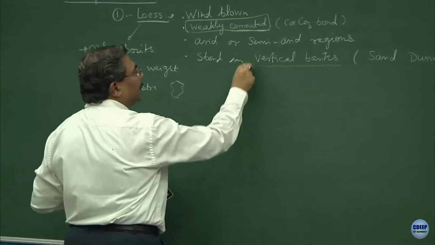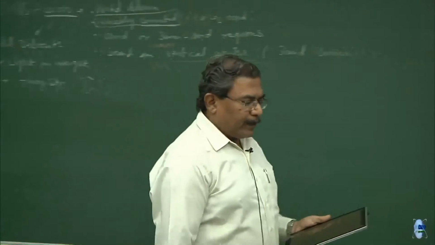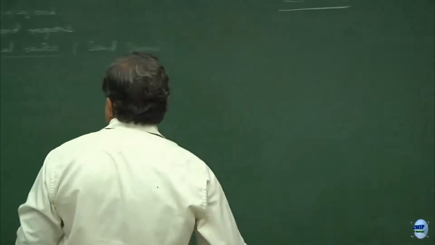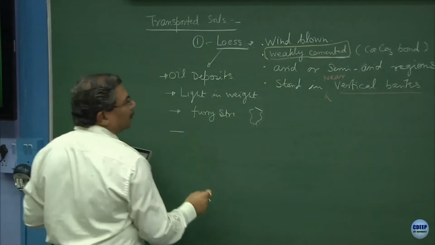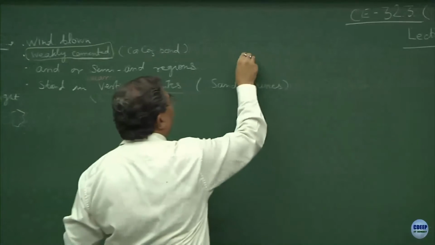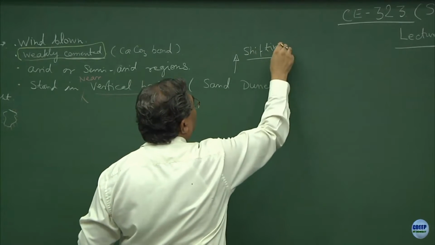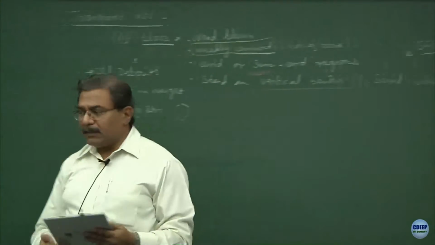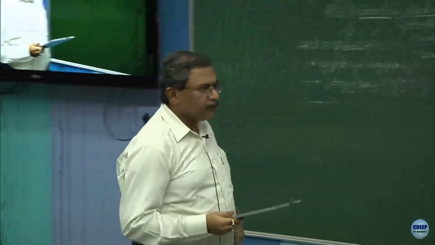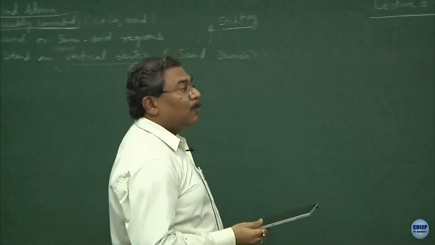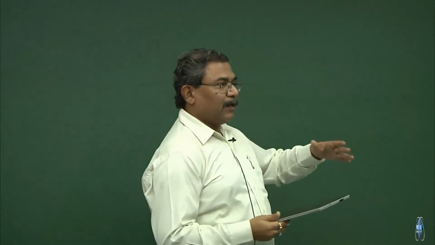Let us introduce the word near vertical. The biggest difficulty here is that these systems keep on moving, the sand dunes keep on moving or shifting. And because of this, it is very difficult to lay foundations on them or make a structure on them. This is one of the reasons why there is no clear cut boundary between the two nations, our neighbors and ourselves. I hope many of you understand.